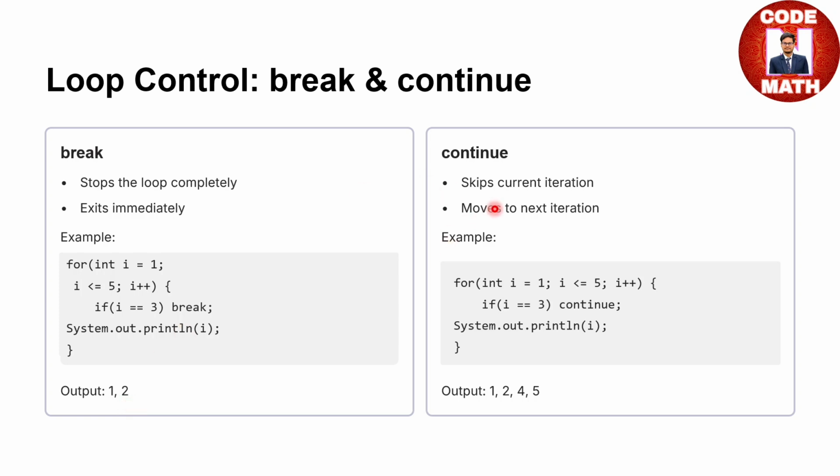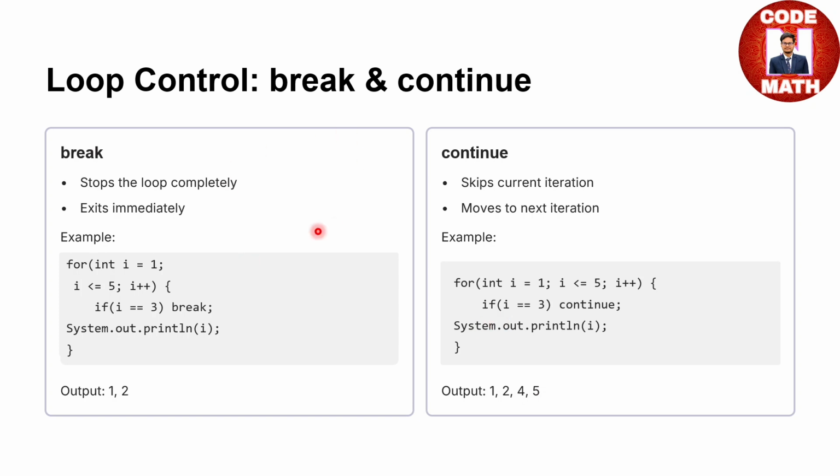And if you talk about continue, then it is used for only skipping the current iteration. Okay, so when it reaches 3, then it will continue, means only i equal to 3 will not work, the rest everything will work. Like, as you can see here, 1 is printed, 2 is printed. When it comes to 3, then it is skipped. Okay, it is skipped. And again i equal to 4 is printed and i equal to 5 is printed.